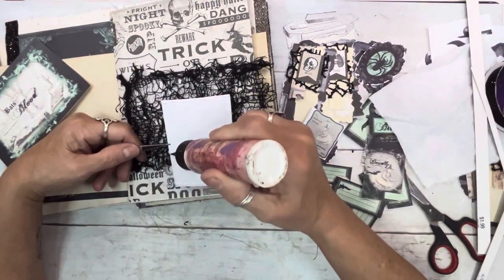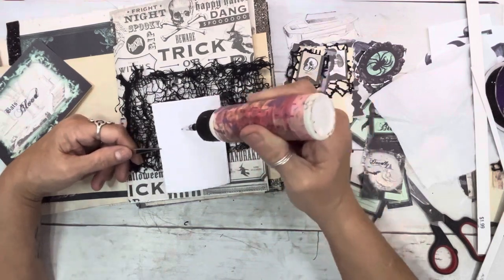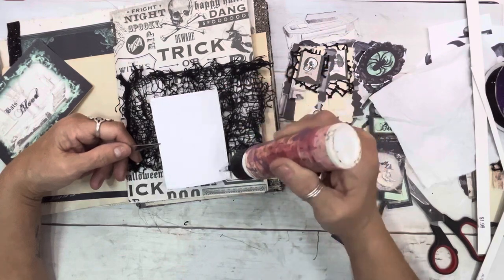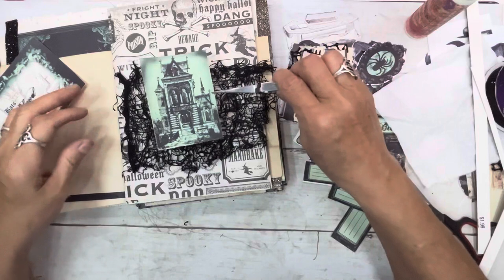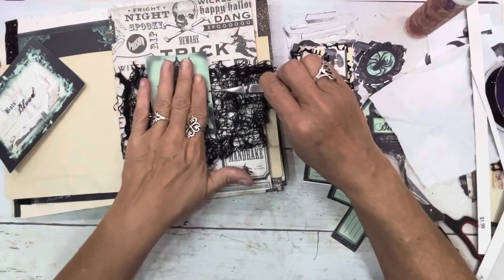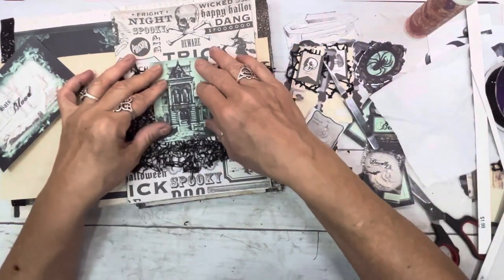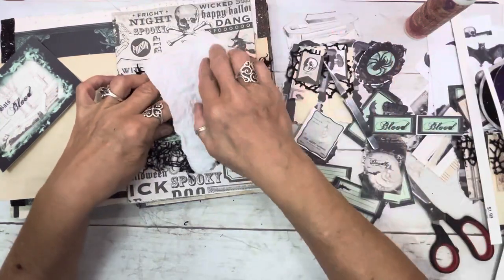And poor Leslie with 507 Willow House Journals, she bought some, the exact pair, and they weren't what she thought they were. But these are wonderful for this. I'll put it right there. See? I'm gonna smash it down.